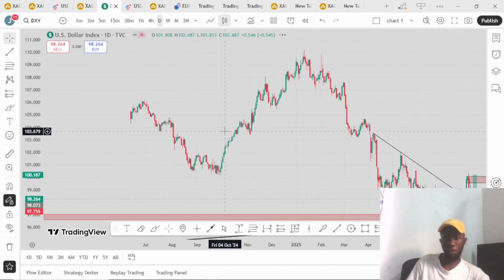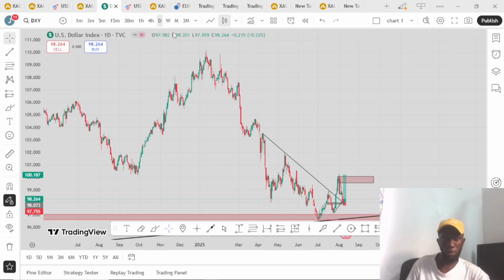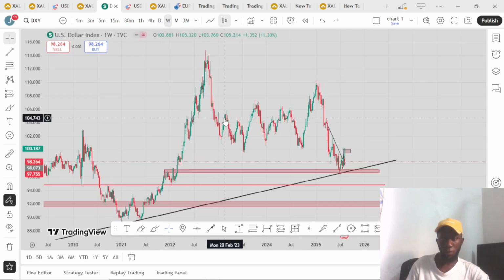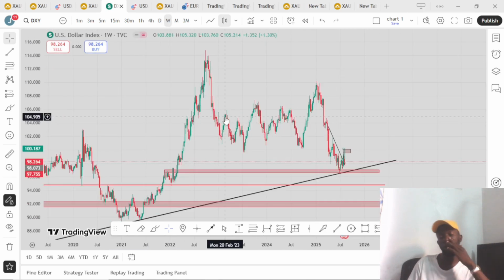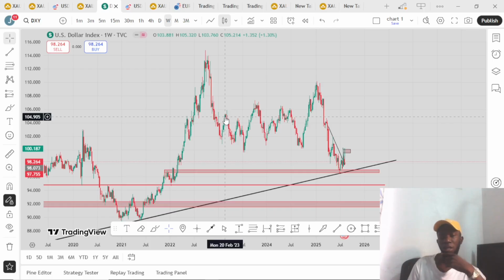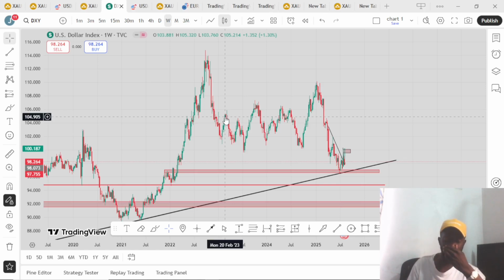Okay, guys, now let's run analysis on the DXY. So this is the DXY. You know that even though you don't trade DXY, DXY is one of the best instruments that you use to forecast especially the USD related pairs, because it comprises all the USD related pairs. That is the Euro USD, the GBP USD, the USD CAD, USD CHF. So all these seven major pairs, mostly any USD related correlated pairs, are being tracked by this.